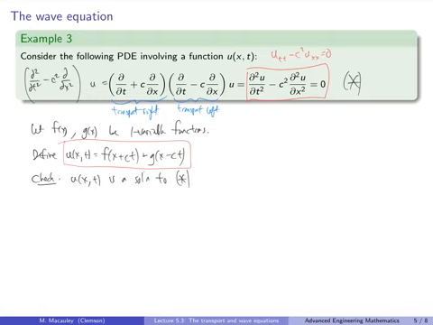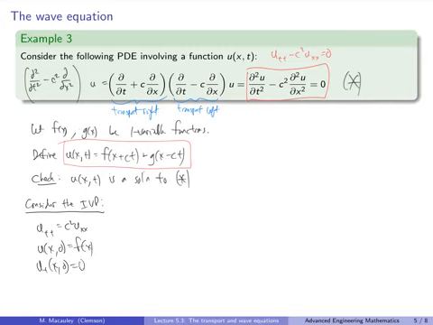Okay, so any function that has components that move left and move right, any sum or linear combination of traveling waves, is going to be in the kernel of this differential operator. And now let me give you an initial value problem. So consider the following initial value problem. Let's take this PDE, utt equals c squared uxx. Let's suppose that the initial wave, u of x, 0 equals, say, f of x, and ut of x, 0 is 0.